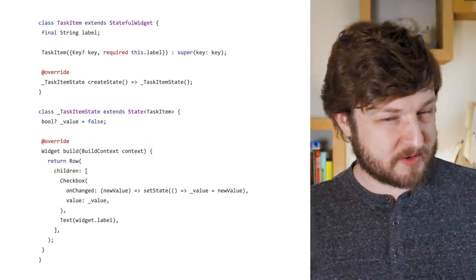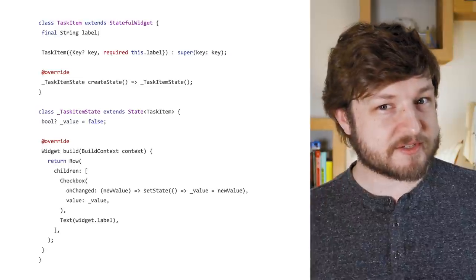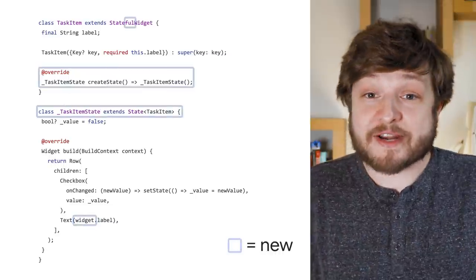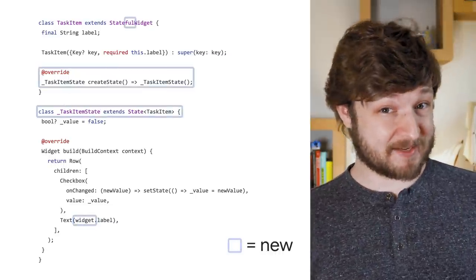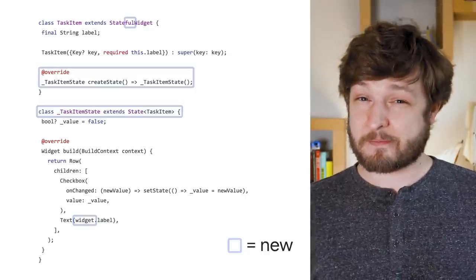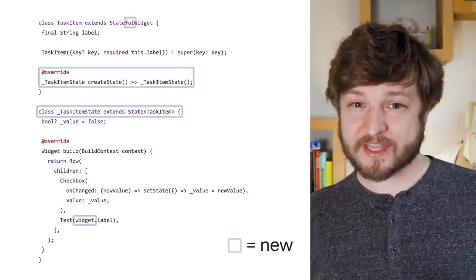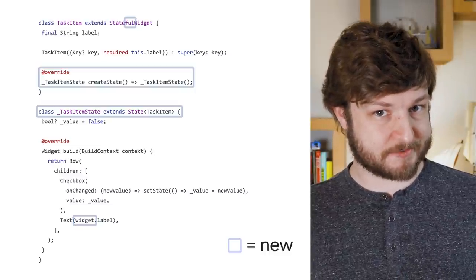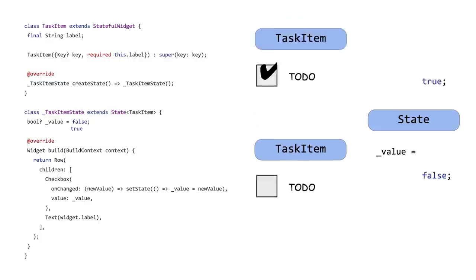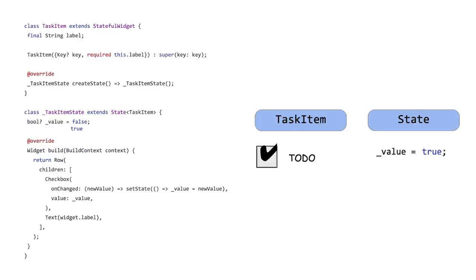As you look through the new code the editor added in, there are two questions to answer. What changed and what didn't? For the most part, everything's the same. Aside from the setState we added, the build method only changed where the label's value is coming from. But where the build method exists has changed. It's now within a state object rather than a widget. This allows the widget to stay unchangeable, immutable. Instead of directly building its part of the app, it delegates that to the new state object. That way, data like the value variable can stick around and we can build the UI based on it.